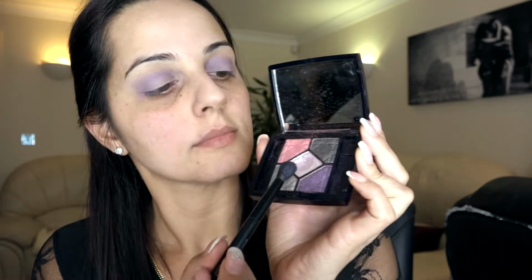After, I am taking my Dior palette number 804 and using this darker purple for mainly the outer corner of my eyes. Blending it out with a Meshuggah brush.